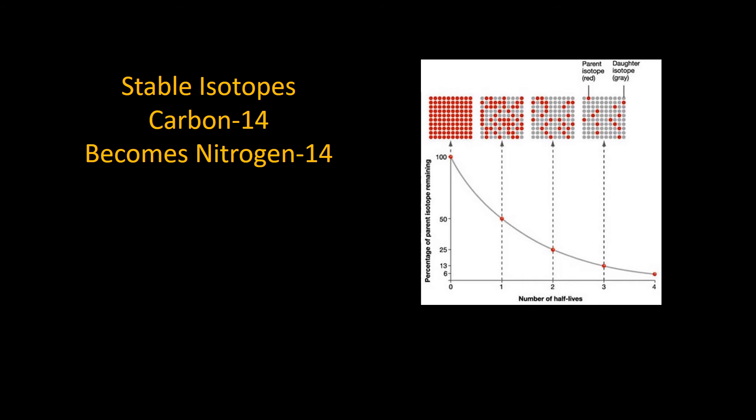Carbon-14 is a different beast. Carbon-14 has eight neutrons, that is not stable, it's got too many. Carbon-14 emits an electron and a neutron becomes a proton and now you get nitrogen-14.